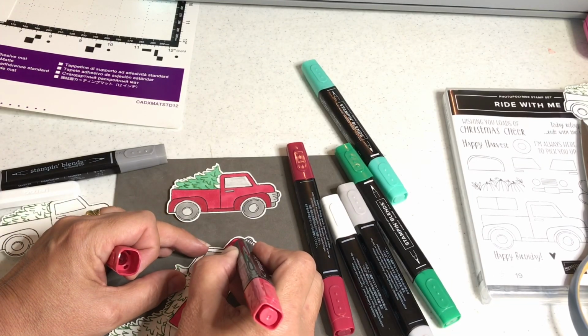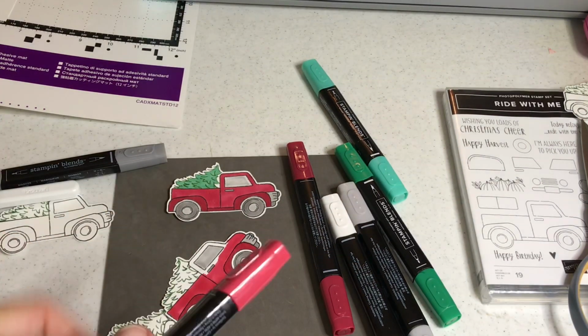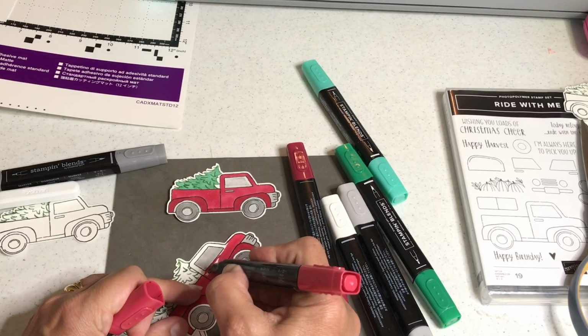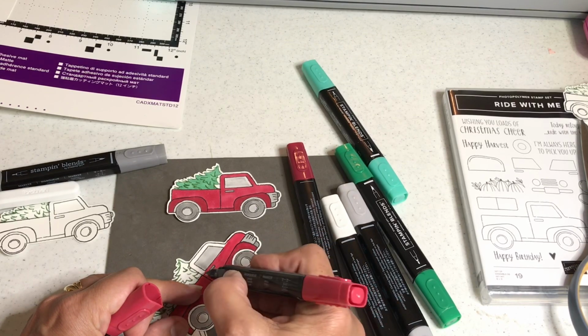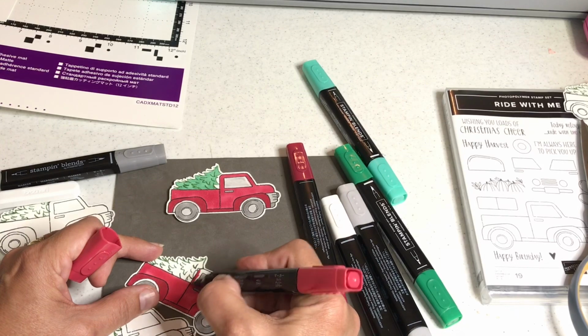So let's go like the thick side. I'm still using my original set of blends. I've never had to replace any of my blends. I use them all the time. So these are alcohol markers, and that's the reason I use Memento black ink, because it works great with these alcohol markers. It doesn't smear.